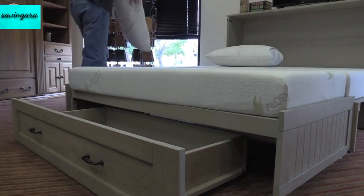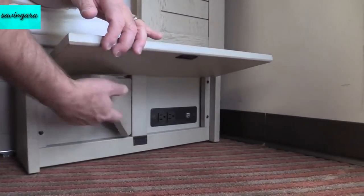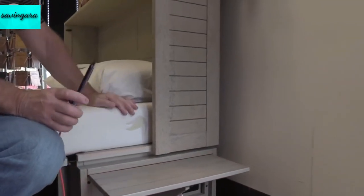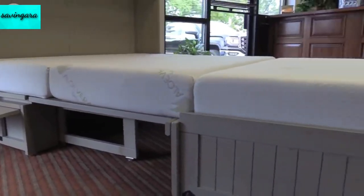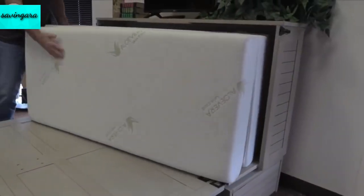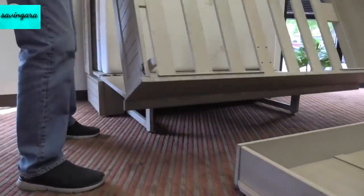Before hopping into bed, you can flip up a small side table and underneath you'll find a power outlet where you can charge your phone. It takes less than a minute to fully transform this cabinet into a bed, and it's just as easy to put away as it is to take out. Once it's folded back up, you can reclaim the floor space and guests won't even know there's a bed there — until you show it off.